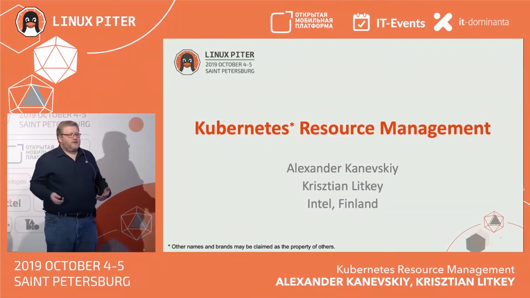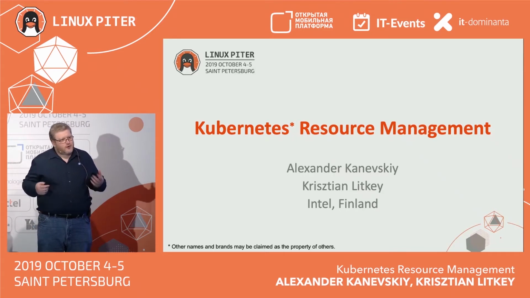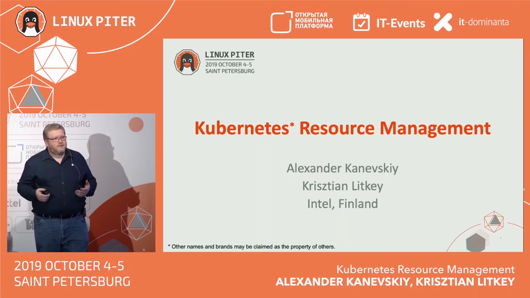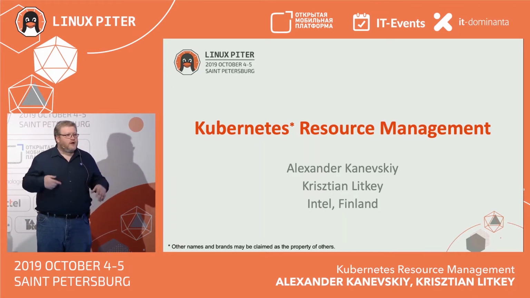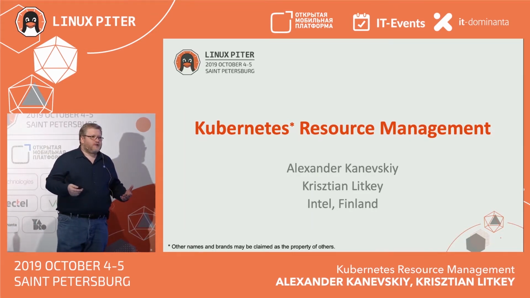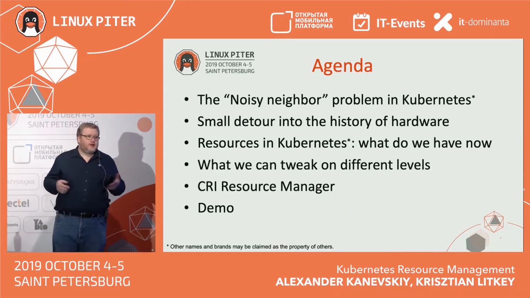So we are going to talk about resource management, how it works in Kubernetes, what you can do, what you cannot do, and what are some of the underwater stones. And we actually want to do that not in an abstract way, but by trying to explain how it can be applicable to a real world problem. And the real world problem is the noisy neighbor.